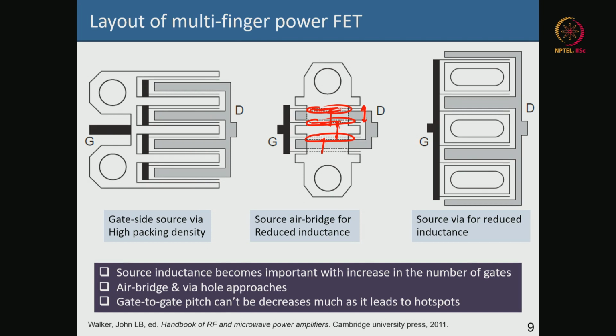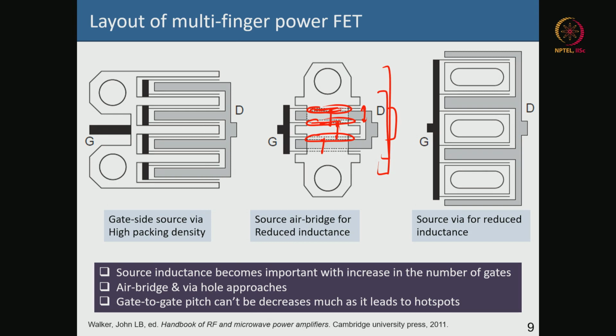Okay. If you want to increase the packing density, you have to bring the gate fingers closer, your hotspot will become more prominent and your device temperature will rise, which is a very bad thing because the higher device temperature reduces device lifetime and reliability. Heat sink, getting a proper thermal management on such a power amplifier wafer is very critical. We will also talk about that subsequently and towards the end of this course, but just remember that higher temperature is not an ideal thing for any device from the reliability point of view or performance point of view.